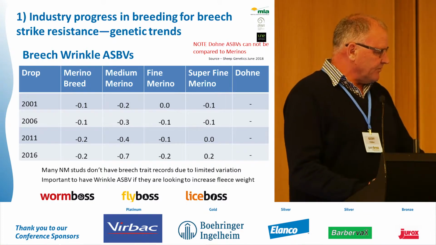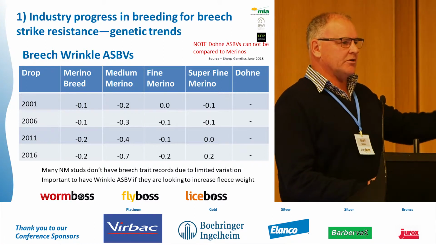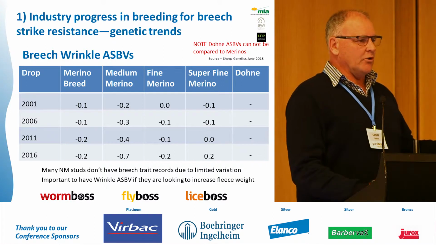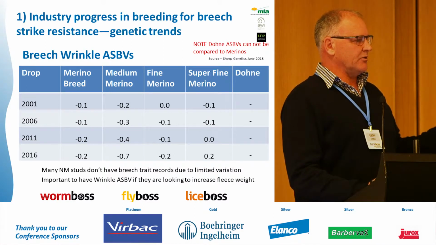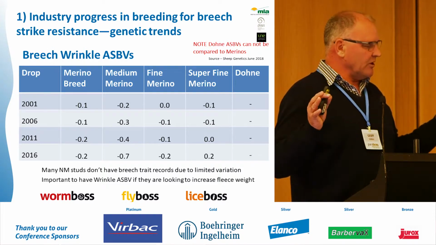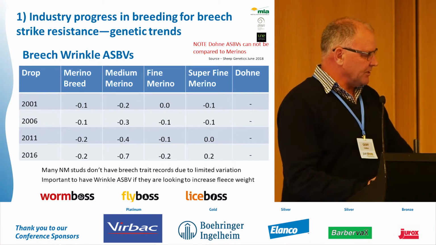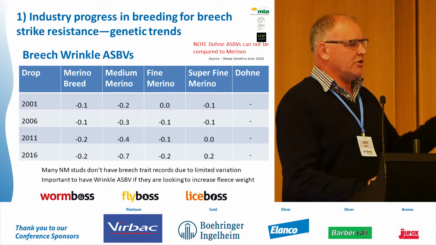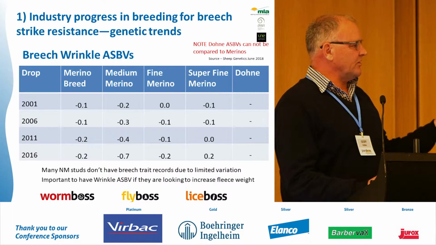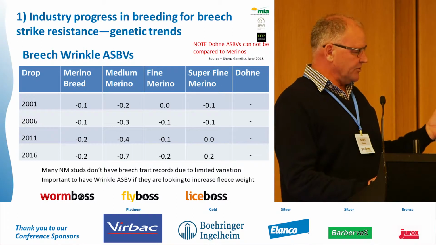So that sets the scene, but here is some of the industry trends. You can see here the trends between 2001 and 2016, and you have the merino breed. If you have a look at the merino breed, there's not much change. There's a slight reduction here in wrinkle. But if you have a look at the medium merino, so this tends to be the South Australian, Western Australian type, in a lot of these areas the differentiation between the types of merino is blurring. But fundamentally, a South Australian, Western Australian type of merino animal, and there you can see quite a reasonable reduction here in wrinkle score that's happening within those types. Now that's invariably on the back of issues around non-mulesing, but it's also on the back of the prime lamb industry as well.